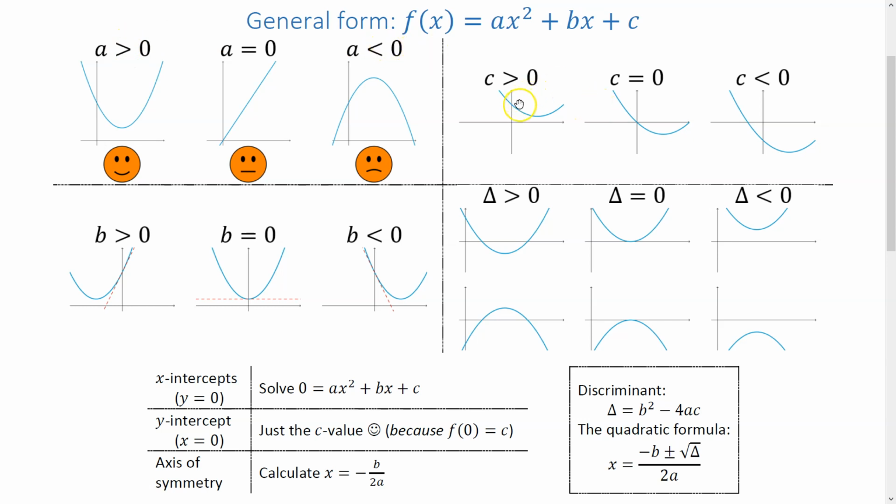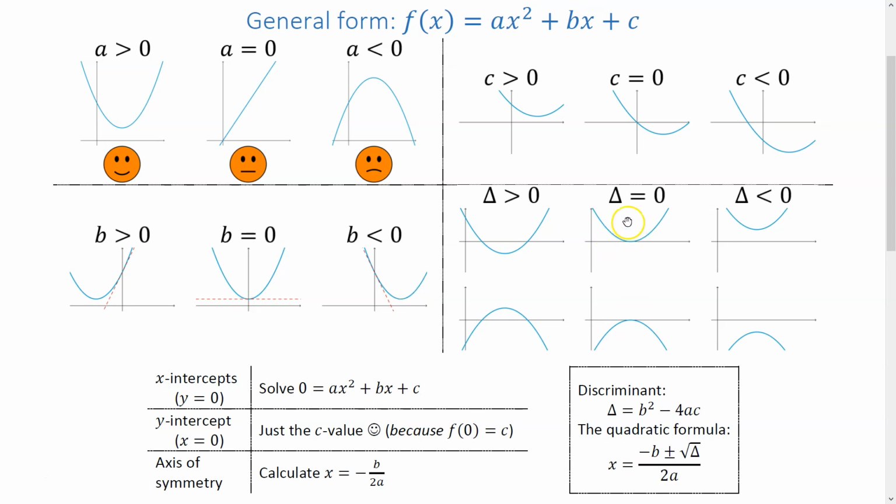The c value is easy, that's just where it intersects the y-axis. So if c is 5, then it's going to hit the y-axis at 5. If c is negative 17, then it's going to hit at negative 17. The b value is a bit technical. The b value matters at the point where the graph crosses the y-axis, so the point where it intersects. The question is if it is increasing or decreasing. So if b is a positive number, then when I go from left to right, I'm going to go upwards. If b is a negative number, if I go from left to right, at that point where it crosses the y-axis, the graph is going to go downwards. If b is 0, then I'm at the vertex, because then I'm neither going up or down. That's the point where it turns.